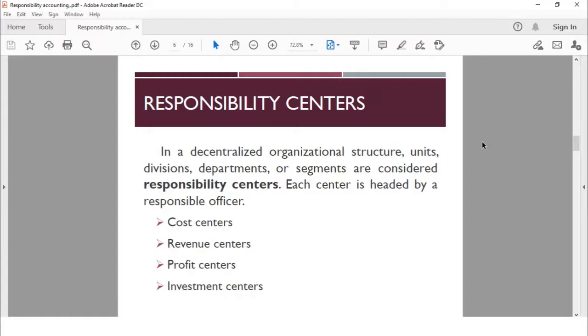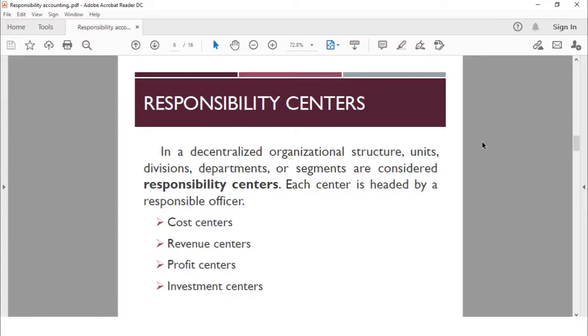And our production head has control over those factors. So, a cost center has control or influence over the incurrence or non-incurrence of costs in an organization. While revenue centers have control over the generation of revenue in an organization. So, for instance, the sales department, di ba? They have control over the revenue.